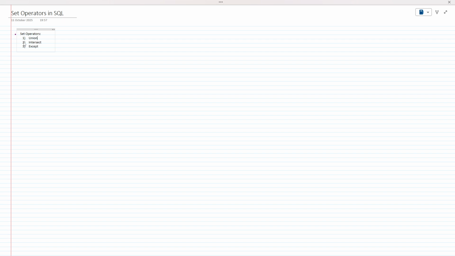Symbolically, I can write union as a U, for intersection it comes out like this, and for except it's just a minus.